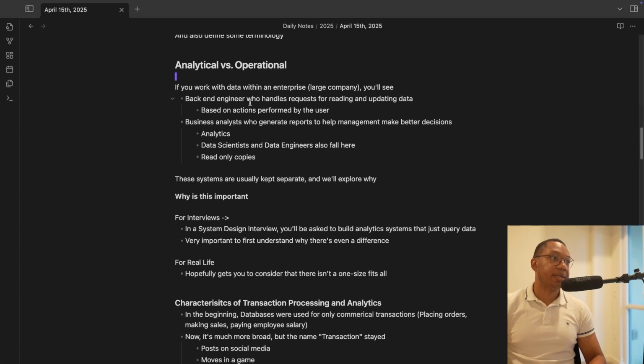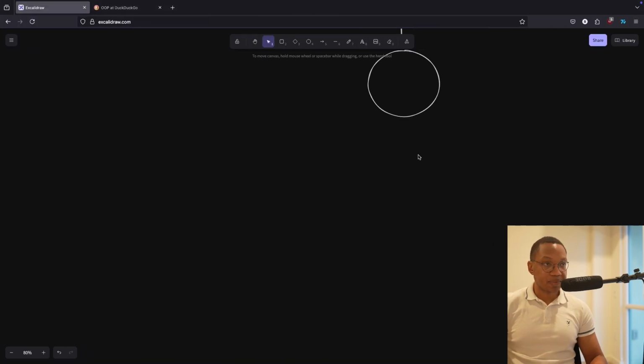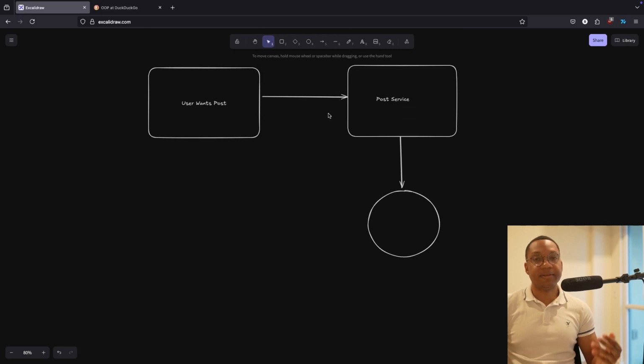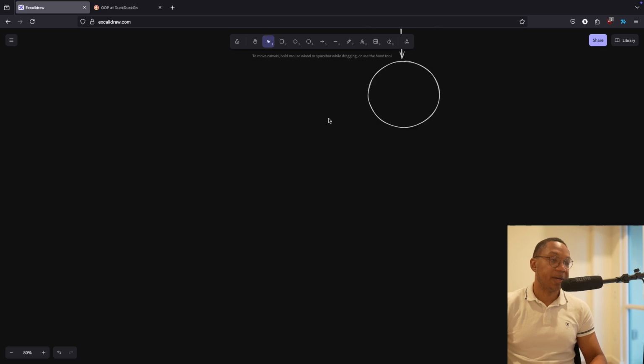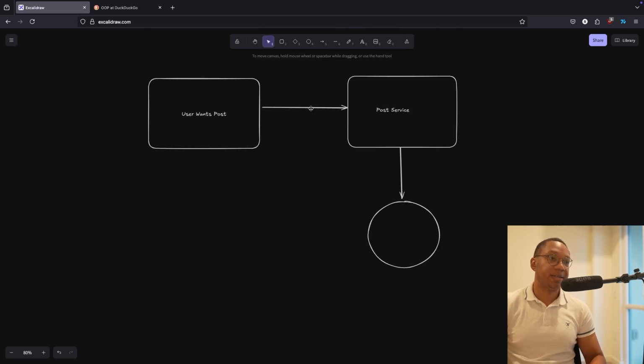And so this is what Klutman is talking about when he says you're going to see some backend engineer who's going to be handling requests and updating data. So what if someone wants to edit their post? What if somebody wants to make a new post, delete the post, whatever, right? And then we also have analytics, and this is something you would be tested on if this was an interview. We have two systems, and I would say 50-50, analytics are just as important.